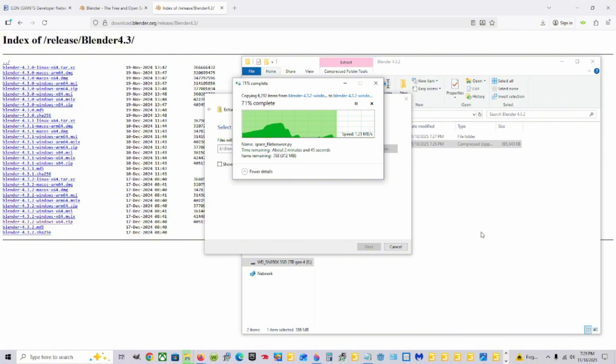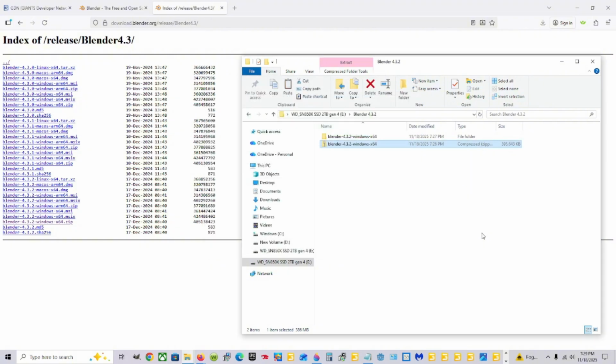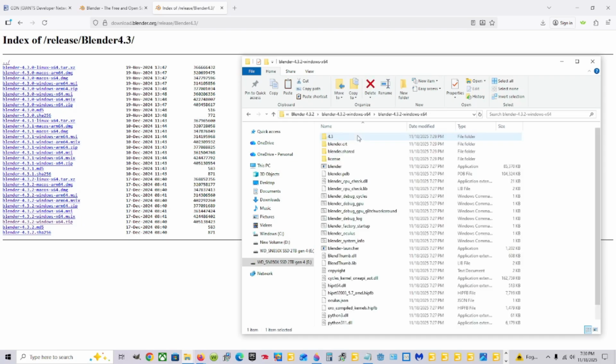I had some Blender projects I wanted to work on, but it didn't have the functions that I needed. So I thought, well, I guess I'm going to break down and actually get another Blender. But then it wasn't compatible, so that's why I'm doing this video. Hopefully it works out and it helps y'all be able to get the one that works. Alright, so let's see what these files are all about.